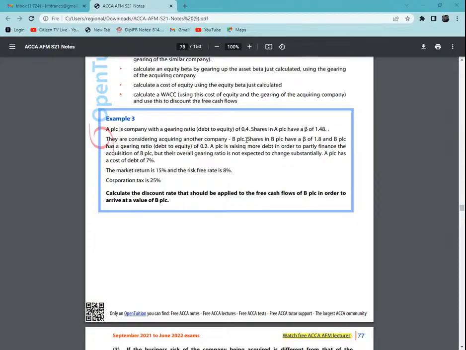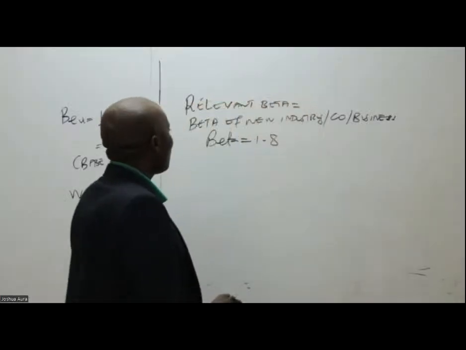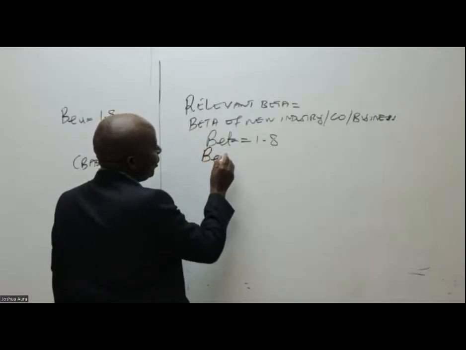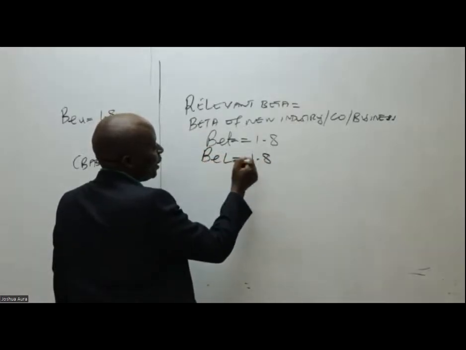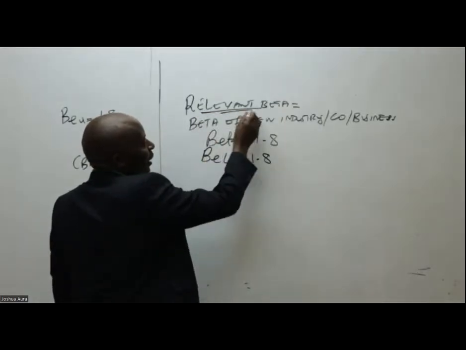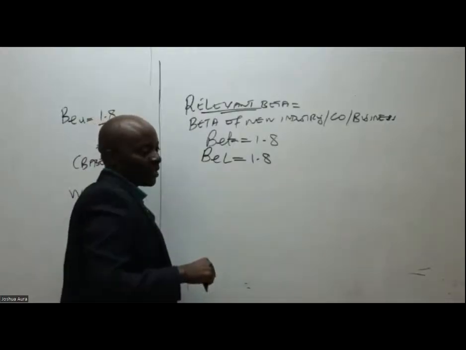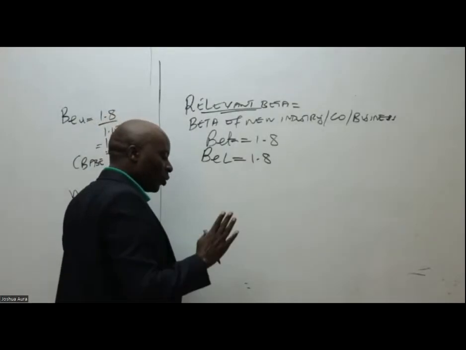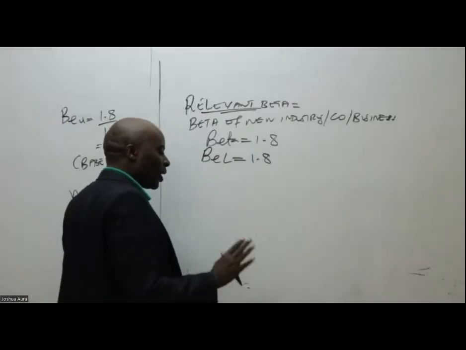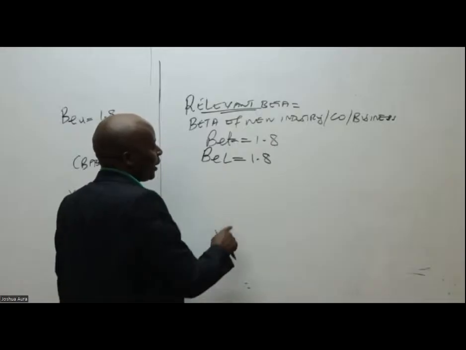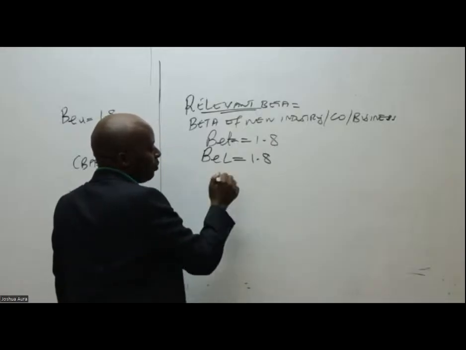And if it's a levered firm, ladies and gentlemen, then what I'll need to conclude here is that this beta is beta equity of a levered firm, which is 1.8. And the concept is very easy: this relevant beta has to be ungeared. So that now when this firm goes to this new industry, they'll decide later on to bring in debt and what percent. First of all, we know that this has to be changed to BEU.